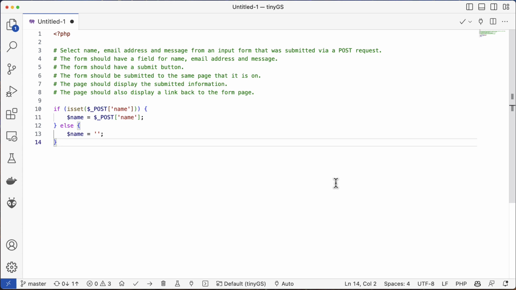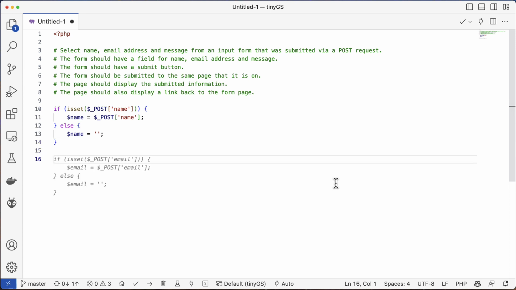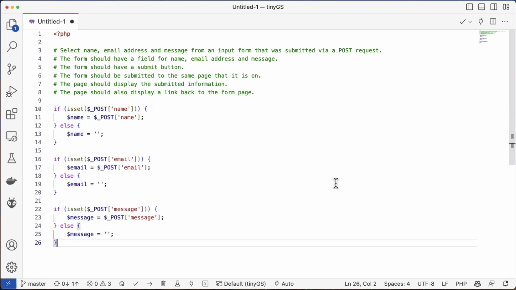There are better ways to retrieve variables like this in PHP, but this is how a beginner PHP developer would probably do it, and how I have done it very often myself. Okay, then we get the email address and the message. Note how it recognizes the different items that are described up here: the name, email, and message.